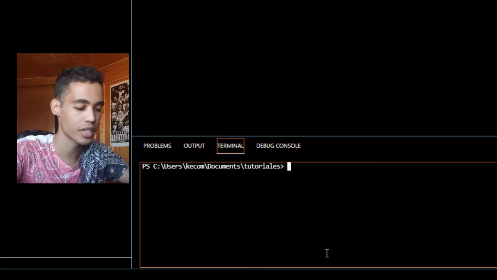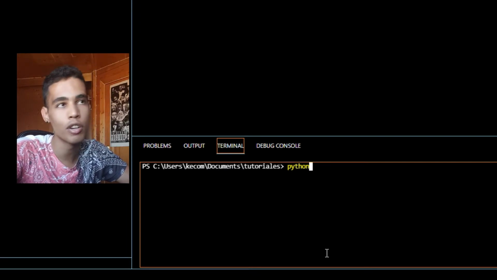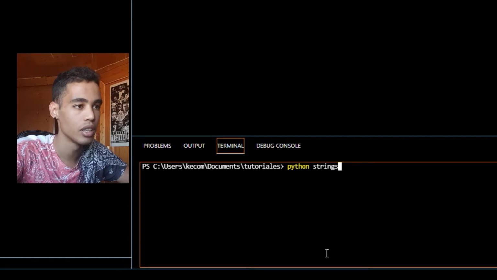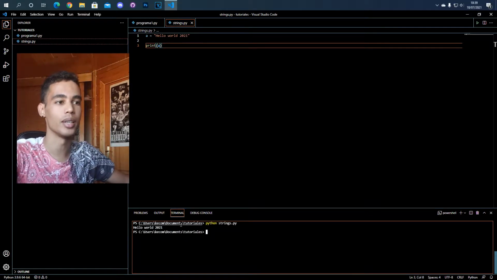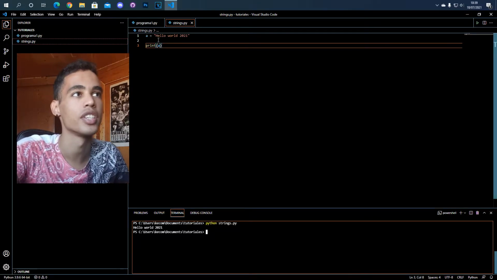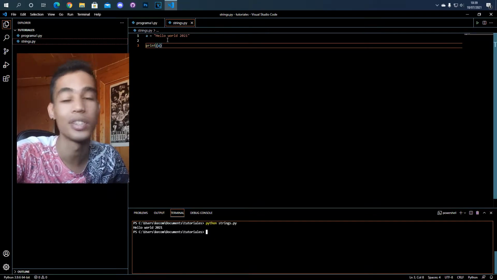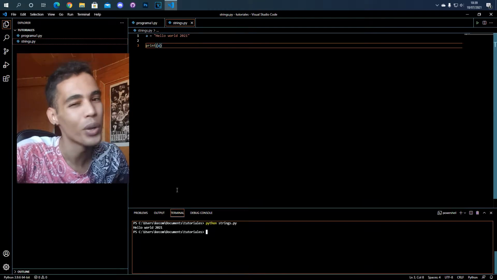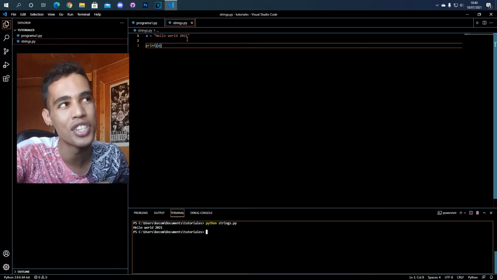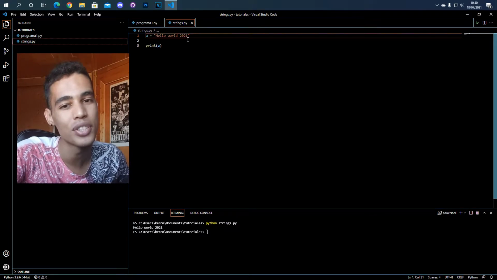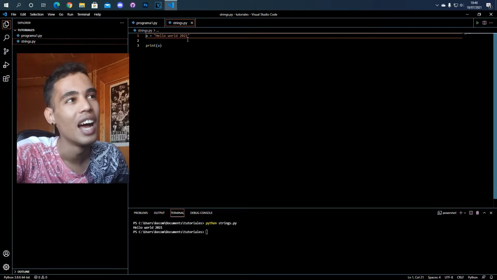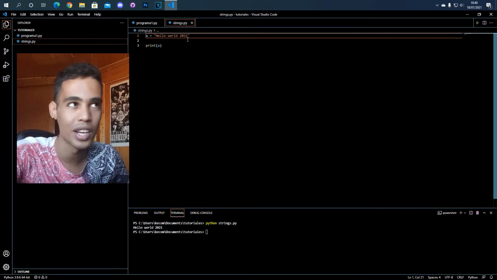If we execute this program, it is obvious what is going to happen. It is going to print the variable that we just created, which is hello world 2021. But we don't want to do it in this way, because if we have to change this number, we have to change it in the variable, and that's not a good idea.